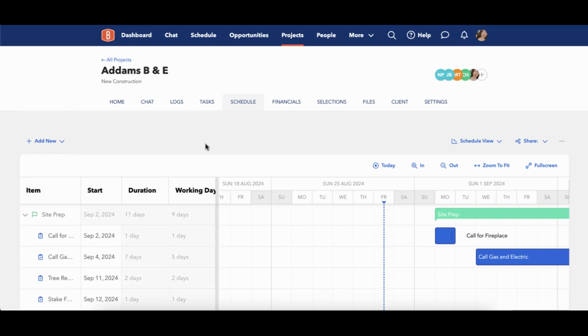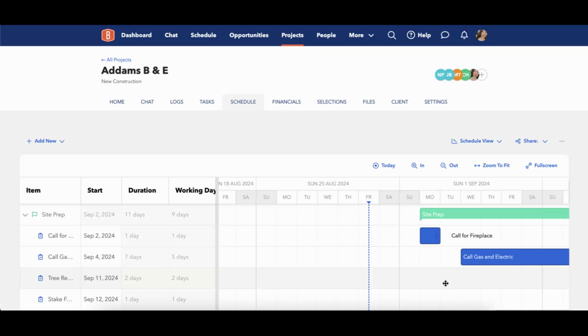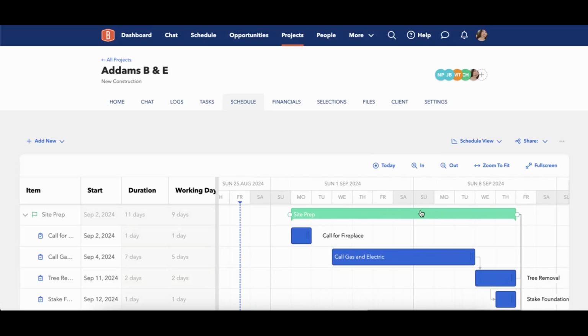Now, a little bit of the differences between phases and tasks: phases are the high level overview of your project. So this is site prep. As you can see, it's just a very general labeling of what this particular phase is. And phases are automatically shared with your clients. So you won't have to ever share phases with your clients. And again, these are those more high level overview items. So we don't see any danger in sharing that this particular phase of your project is going to take about a week and a half.